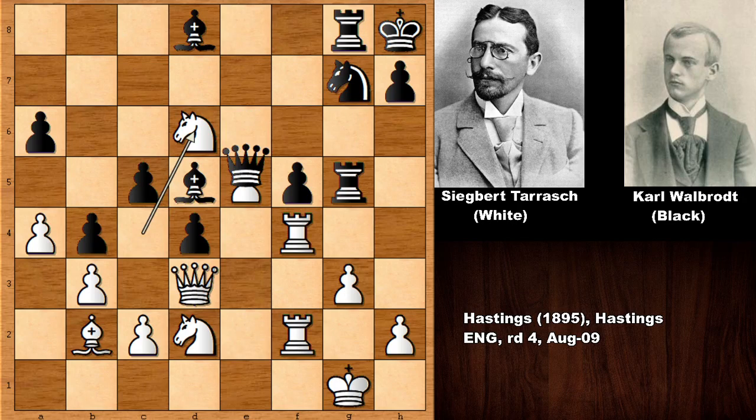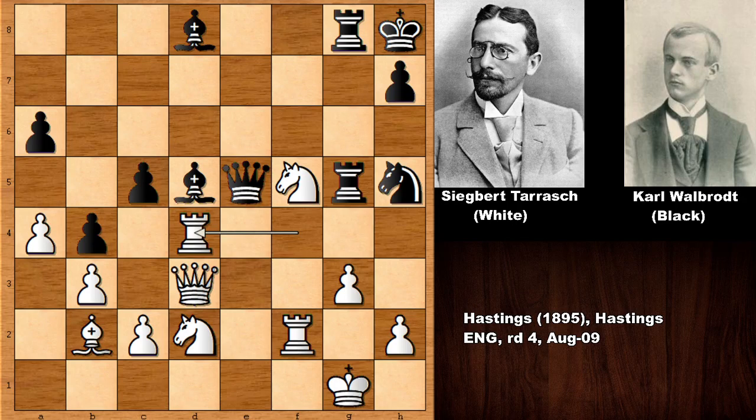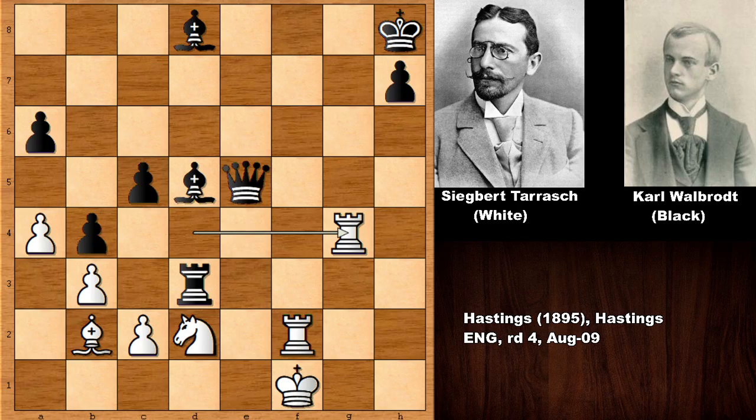Did you see, rook takes on d4. And then this move, rook to g4. A brilliant chess game by Siegbert Tarrasch. And this was the chess game of Tarrasch in round 4 of the Hastings chess tournament.